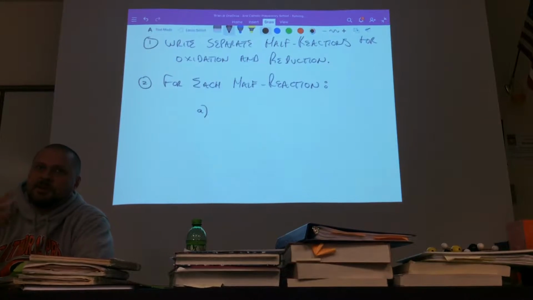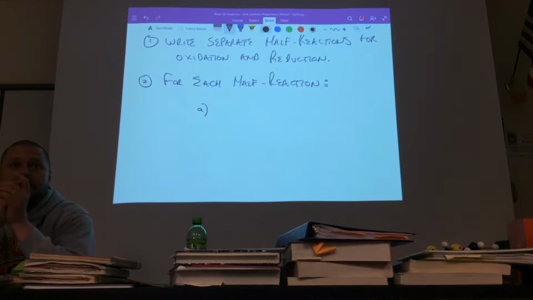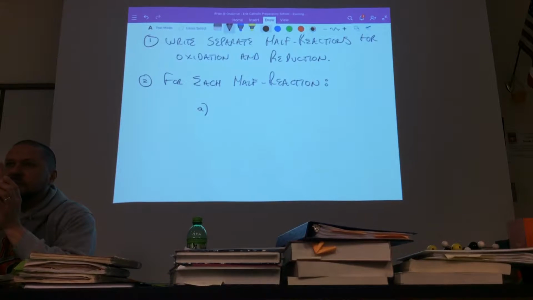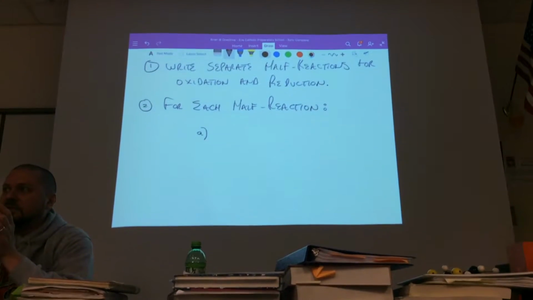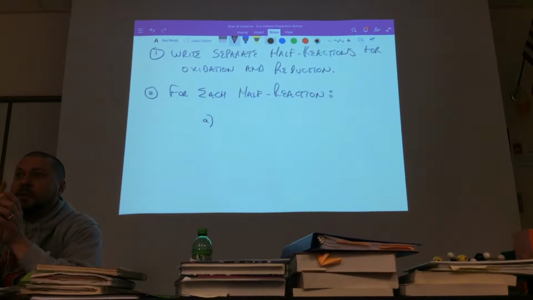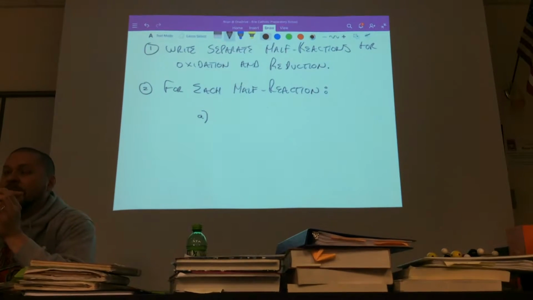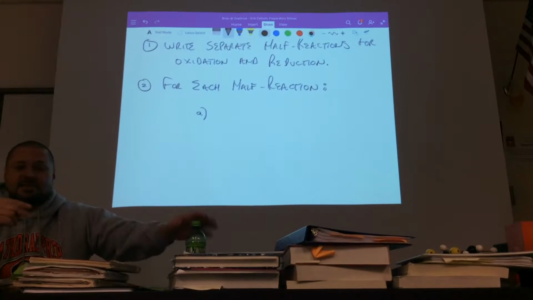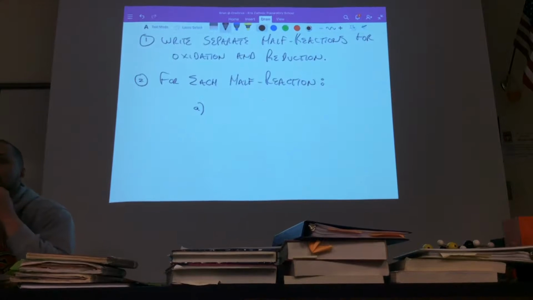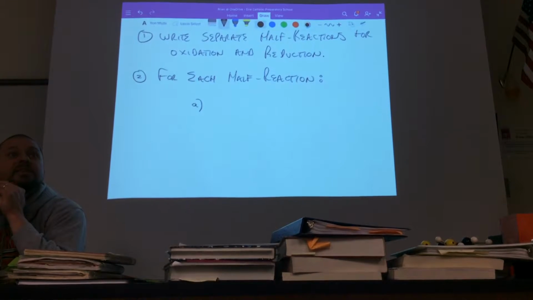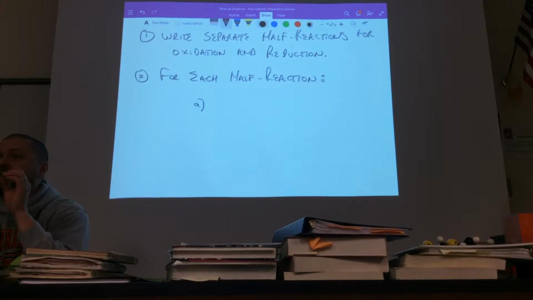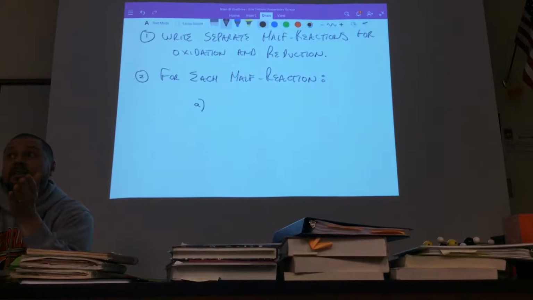And there's 2 reasons why you want to stay away from H and O. One is, do you notice that we said that this is taking place in solution? So guess what's going to be present? In the form of water. And we also said that this is acidic. So guess what else is going to be present? H pluses. They're going to be there even though you might not see it in the equation. They're there. All right, so we're going to stay away from H and O at first.